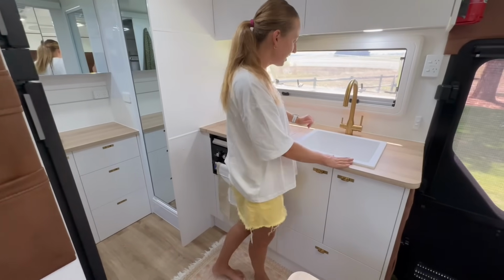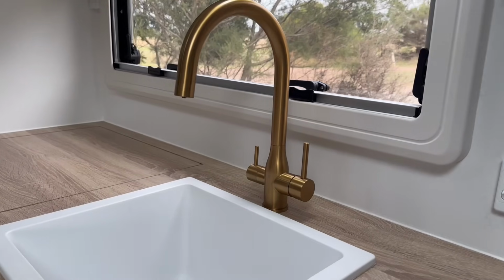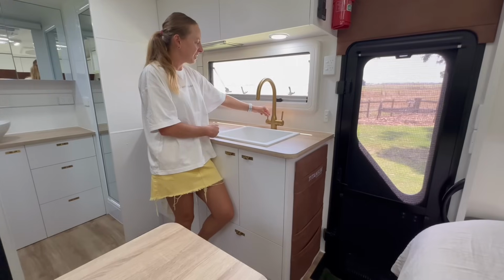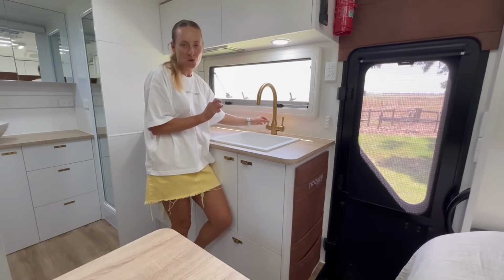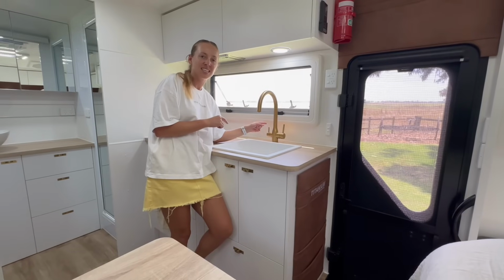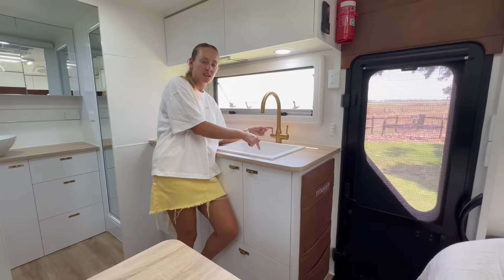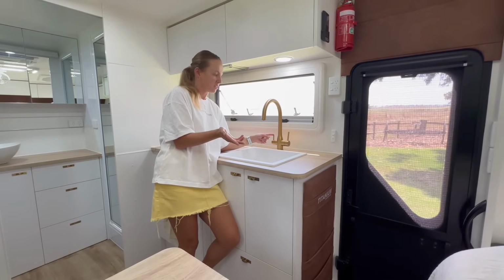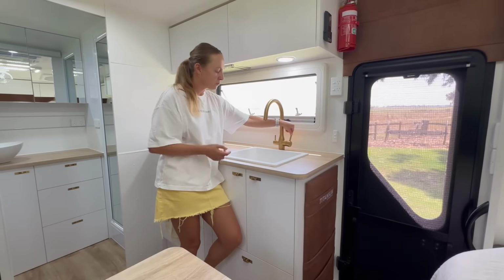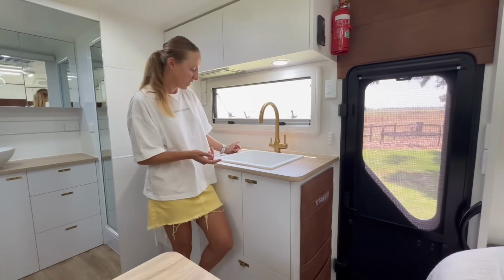Heading over to the sink, we have got the most beautiful gold tapware and cupboard latches. The tap is epic because it's already got a water filter built into the tap. So that's just a charcoal filter that's kept underneath the sink here, and you can just replace that as you wish. So that's the filtered water, and then we've also just got normal tap water as well, so hot and cold on that side.